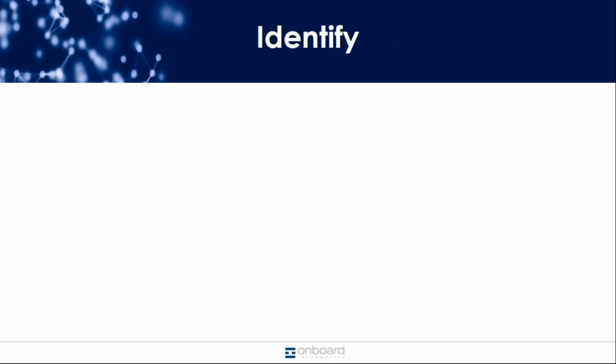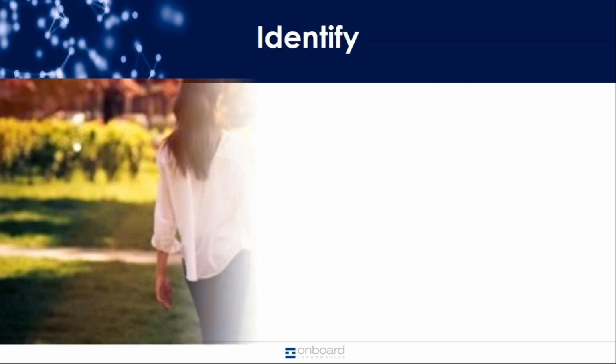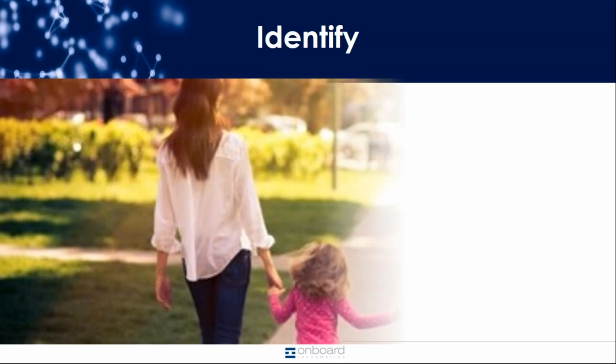First, let's talk identification. So we all do segmentation. I'm sure you guys all do that. It's kind of marketing 101. And back in the day, we used to segment by demographics, right? We would say like, okay, I'm segmenting, this is a woman, she's 42 years old, she has a family, 2.5 kids, whatever. And in the age of internet marketing, that kind of segmentation simply doesn't fly. Today, you must not segment by who your customers are, but you must segment by what they care about.